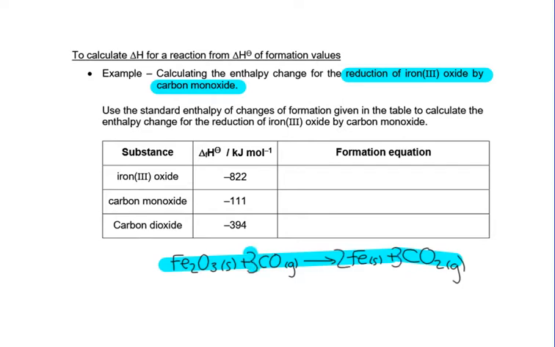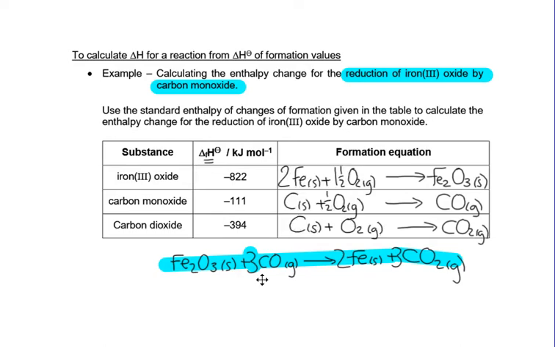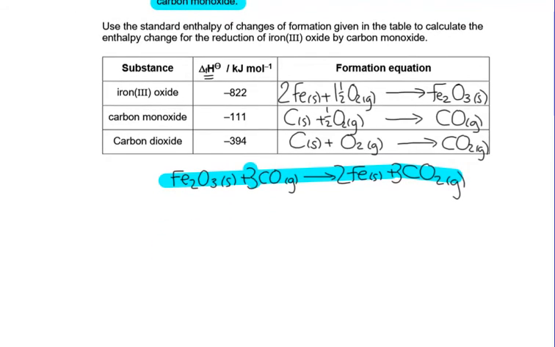And to balance that you need 3 carbon monoxides and 3 carbon dioxides and 2 irons at the end. What's the data we've been given? Well, the data, it's got a little f there, so it's about forming. So when 1 mole is formed, could you write an equation for the formation of that from its elements? And could you form that from its elements? So pause the video and have a go at those 3. So there we are, 2 Fe and 1.5 oxygen gives me Fe2O3, a C and a half an O2, and then a C and an O2. They're my 3 equations. So now we have to look at what we need and where we've got it.